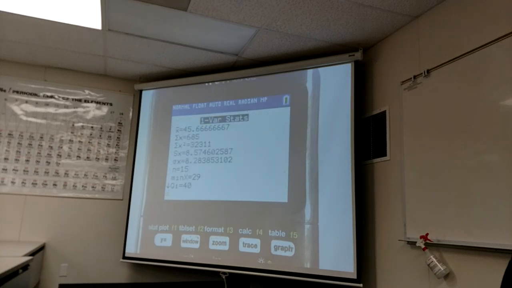All right, these look familiar. There's your mean. There's the standard deviation, 8.575 if you round. And if I scroll down, there's the 5-number summary. That's the last thing it tells me. Minimum, Q1, Q2, Q3, max.